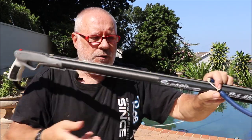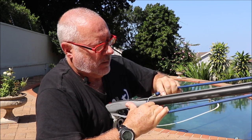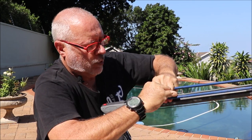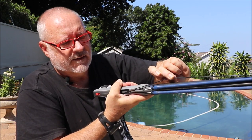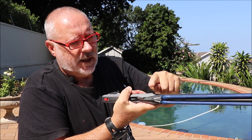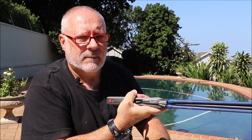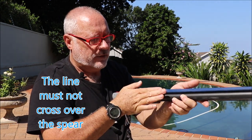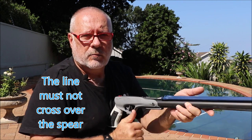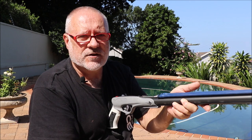So a trick I like to use when loading, once loaded, I don't let go, but I hook my finger on the line and pull it out to one side. As you can see now, that line is to the one side. It's preferable to bring it to the left side if you've wrapped left around the muzzle, or to the right side if you wrapped right side to the muzzle. That way the line will bow out to the side and not lasso your band as it's going down the barrel.